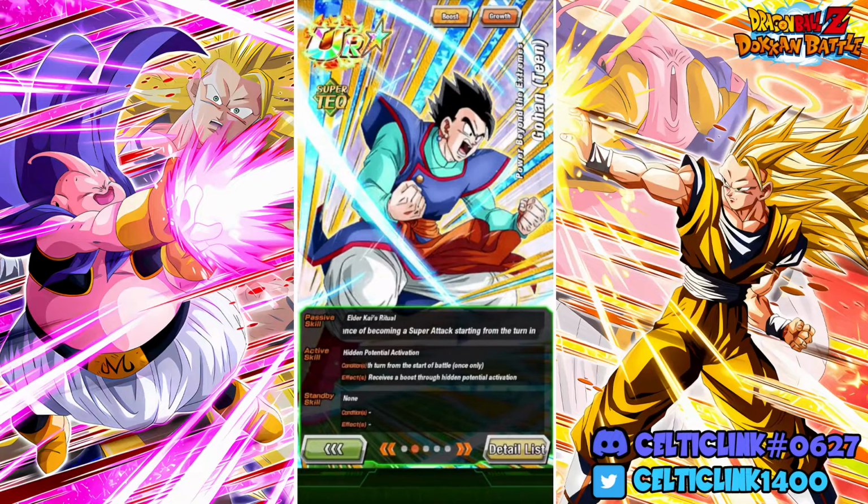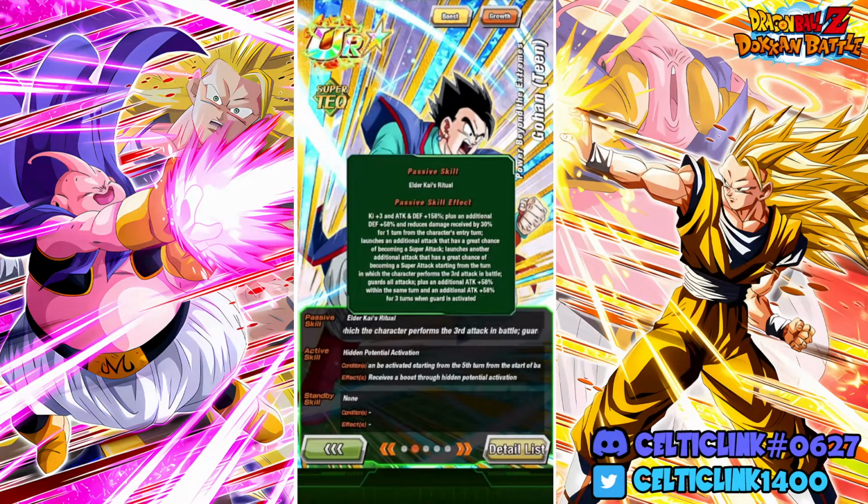So the question is, how's he sitting in today's meta? Let's take a look at what he's doing. He's got Key 3, attack and defense 158%, an additional 58%, and reduces damage received by 30% for 1 turn from the entry turn.